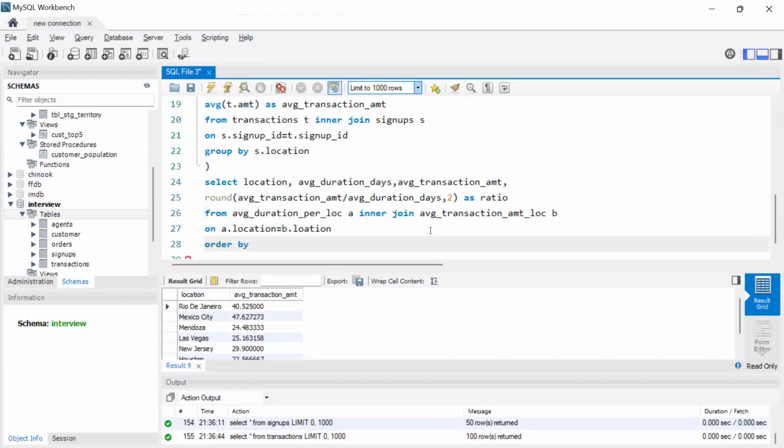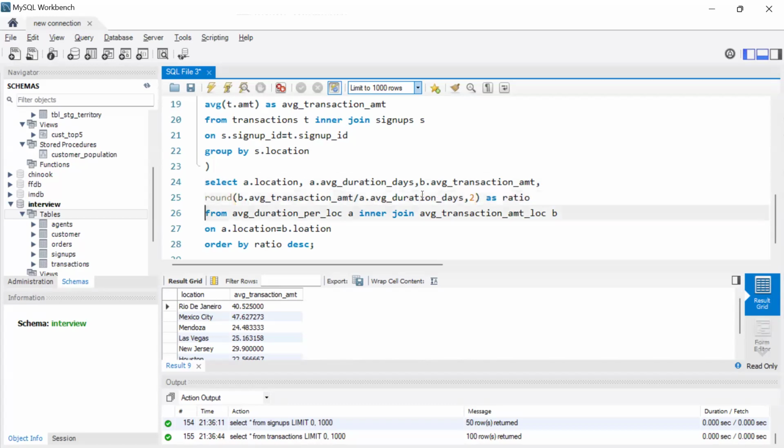Order by ratio DESC. Let's give the alias here also. Location you can get from anywhere, because in both the tables locations are there. So duration is coming from A, transaction is coming from B. This is B by A. And I think that is it.